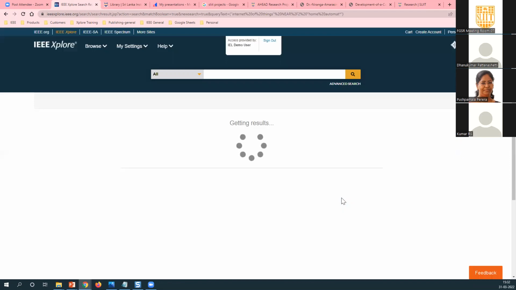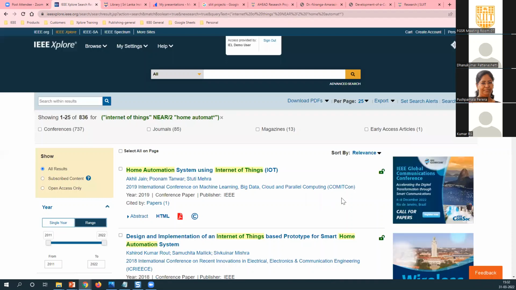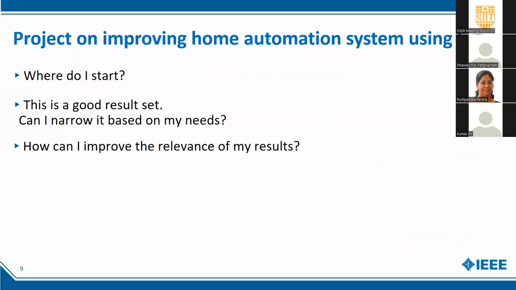So when you use this, you will get a smaller number of articles. We got about 1600 when you just use an AND, but if you look at here, we still got more relevant results. So that answers our question.